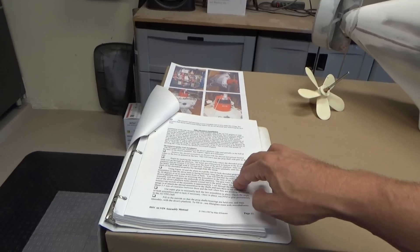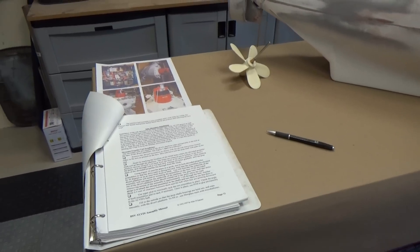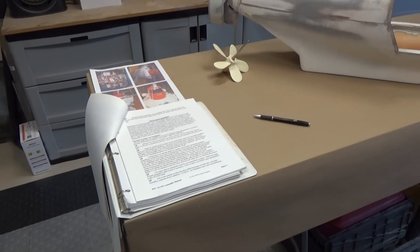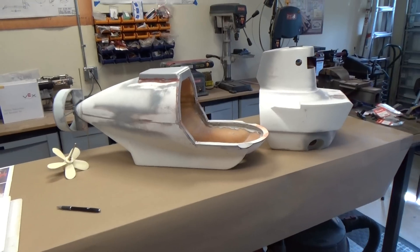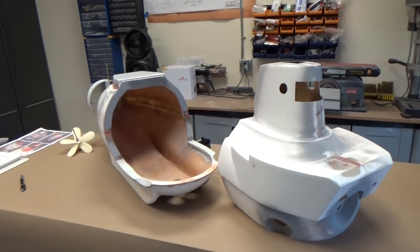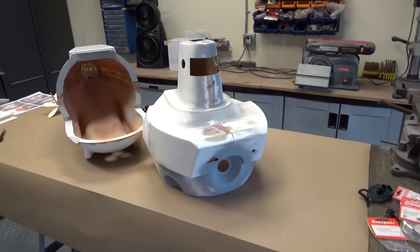Now, this was made back in 2006. Some of the technology has changed a lot. Some of the instructions call for building materials such as wood, and I really don't like the sounds of that. So I'm going through there, modifying things as necessary. But as it stands right now, everything is actually turning out really, really well. I'm excited to get to the installation of the running gear. I'm actually going to use a watertight box that I sourced online.